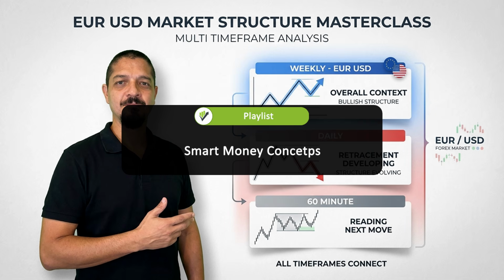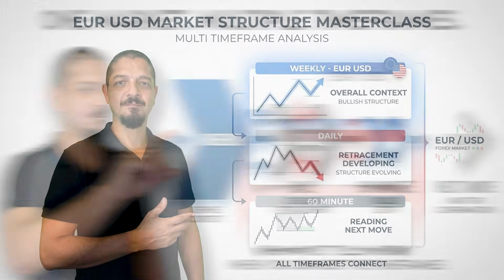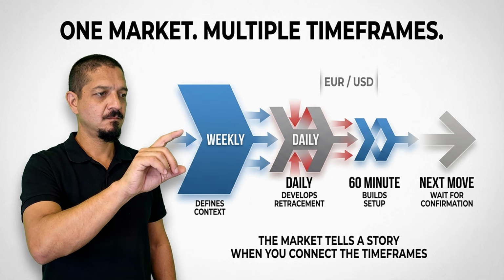Today is Thursday, April 2nd, and in this video, we are going through a Smart Money Concepts market structure masterclass analysis across the weekly, daily, and 60-minute charts on the Euro-Dollar Forex pair. We will break down how the weekly structure defines the overall context, how the daily time frame reveals the internal development of the retracements, and how the 60-minute chart helps us read the next potential structural move. By the end of this analysis, you will see how all timeframes connect to form one clear market narrative.